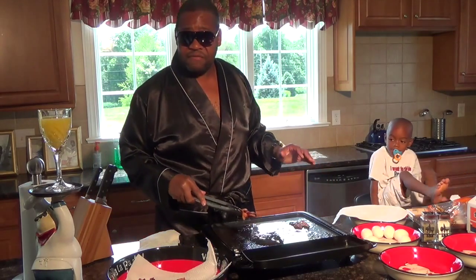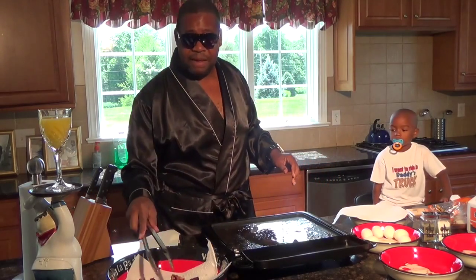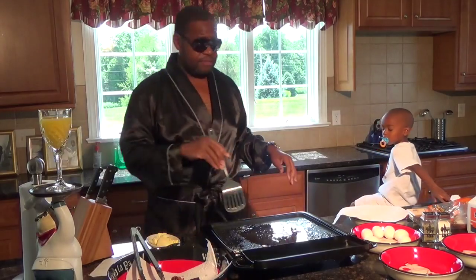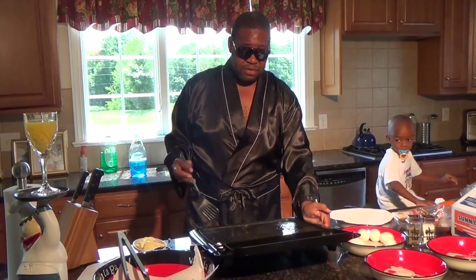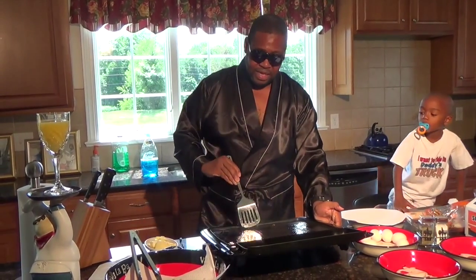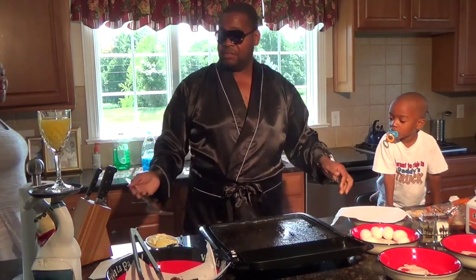But I do like my food a little bit burnt, especially off the grill. I wanna taste that burntness up there. So what I'm gonna do now is take my other spatula and drain that grease down here. Some of you might say, oh, you're not supposed to use metal on that because it's a non-stick top. But I really don't care.